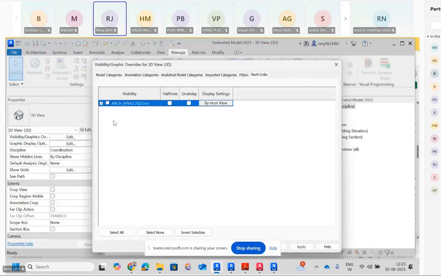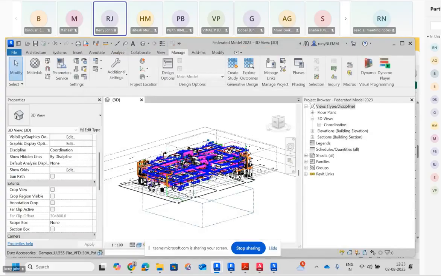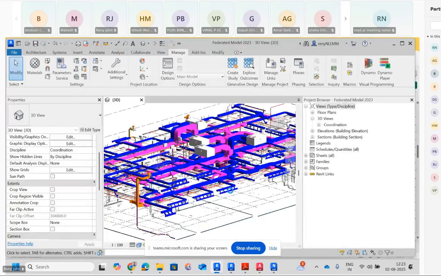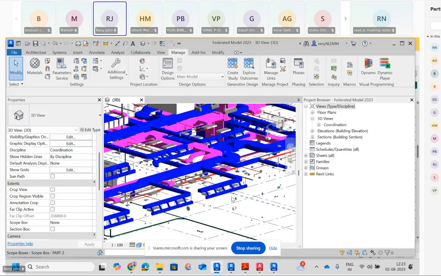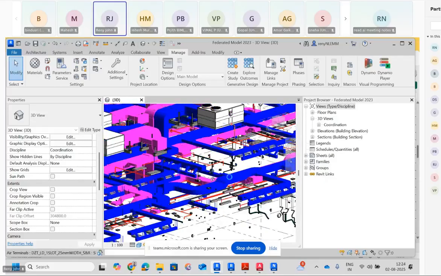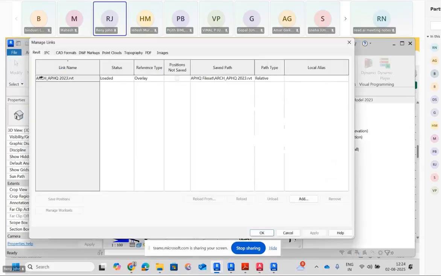If I switch off the visibility, you can see what is inside. Have you noticed that it was an architectural model on which we built this model? How I managed to do this is, see here, it is linked.